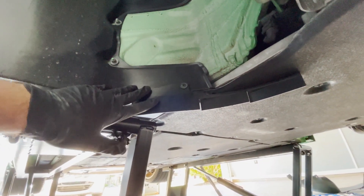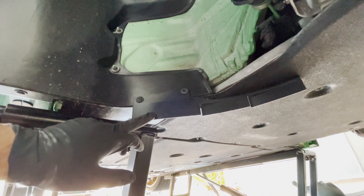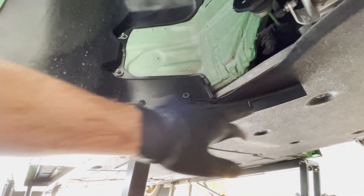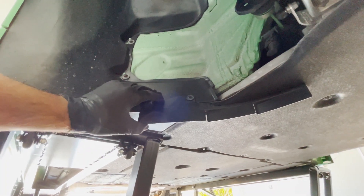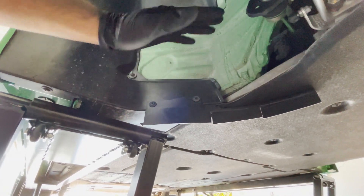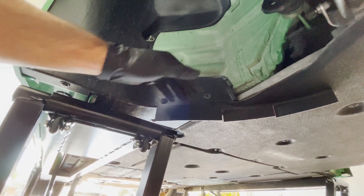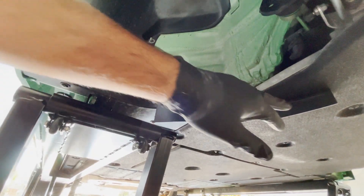Coming underneath the car, this is what you see from the factory. As mentioned in a previous video, this piece was actually missing from the PDI process when the car arrived at the dealer — it seems fairly common that dealers skip installing it because it requires cutting a hole in the wheel liner. This factory piece offers two functions: it blocks some of the turbulent airflow created by the spinning wheel from going under the body, and it directs air coming from the side outward.